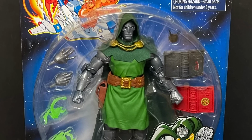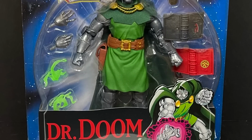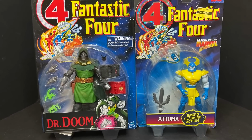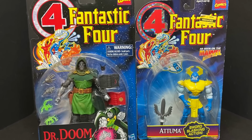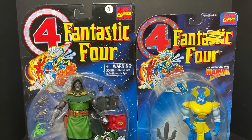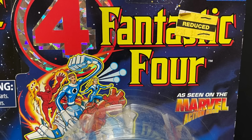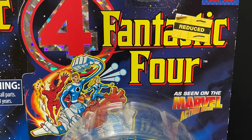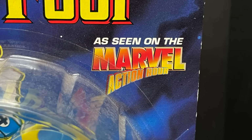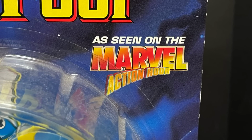And then we have a figure that actually came out quite a bit ago. This is the retro-carded Dr. Doom. We're gonna include him, I've had him all this time. And that way we can kind of contrast and compare the original Fantastic Four card, like I have with the Thing here, compared to this new Dr. Doom card. And as you can see, the four is a little bit more hologram shiny, also missing the price tag, of course. And as seen on the Marvel Action Hour.